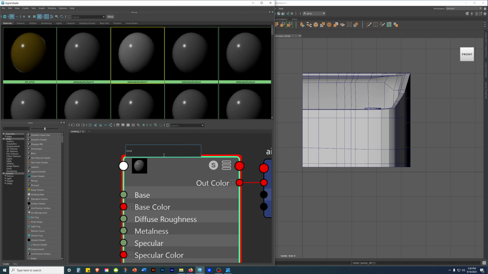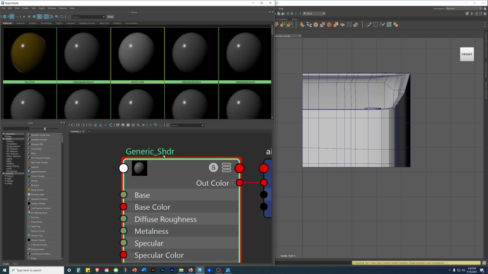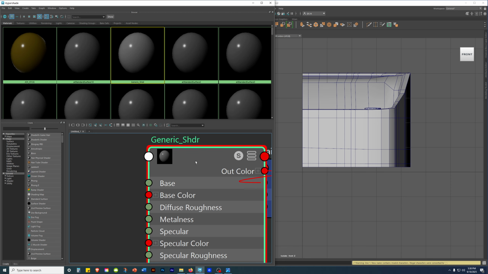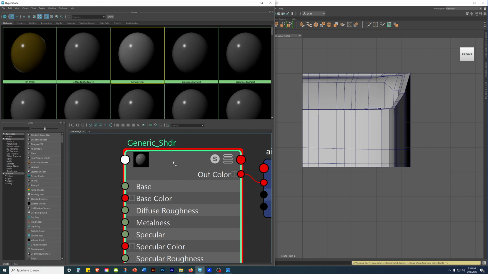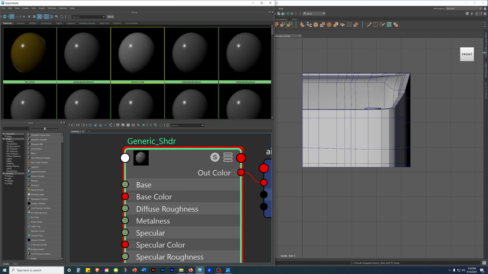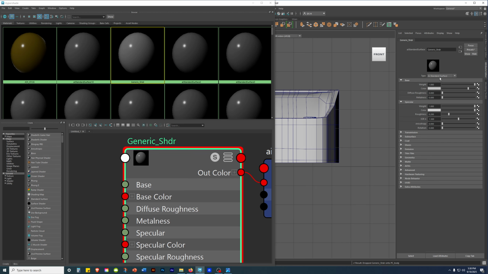I'm gonna name it generic shader, and then I'm gonna select it. I'm gonna hold down the middle mouse and just drop it there. Attribute there. Gonna do that. Specular.